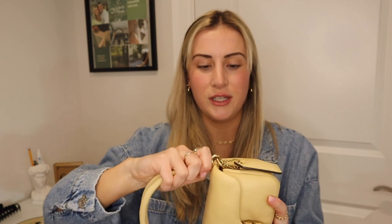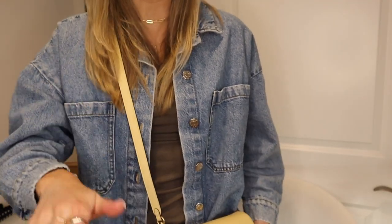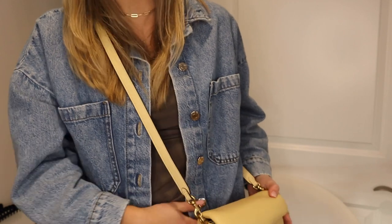Now let's try the crossbody because I'm very intrigued to see how that looks. It does have adjustable straps, which is always a bonus because it can get uncomfortable if it's too short or awkwardly too long. With the notch it came on, it reaches to about my hip point, which I think is a nice place for a crossbody. This is most likely how I'm going to wear it the most. A nice thing is that it's really plush and lightweight, which means no annoying tugging feeling. I've also seen people wear this as a fanny pack — I've seen a couple of people make it into a belt. Let me know what you guys think of this bag in the comments below.